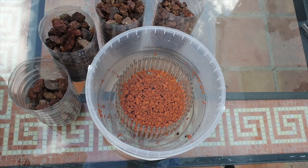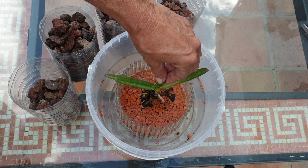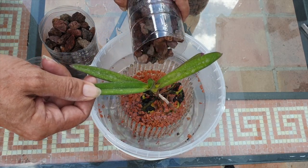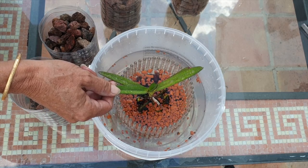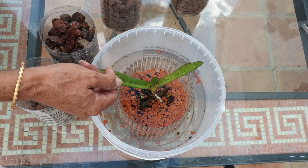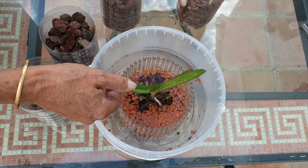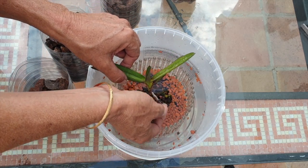Now we're going to check with our orchid. I'm going to be very reluctant to touch her at the base because it's late in the day and I want to get this done, but I don't want my wet fingers to cause any issues like stem rot. I like the height where she's at, specifically because of that one root, but we can take her up a little bit more. With that I'm adding now the medium lava rock just to raise her up. And then because she had seedling bark in the middle, I'm just going to add a little bit of smaller lava rock around the middle — just a little bit. This is only to help her along until she gets a little bit more established in this oversized pot and gets her mojo going, until the roots start to grow into the larger sized lava rock.